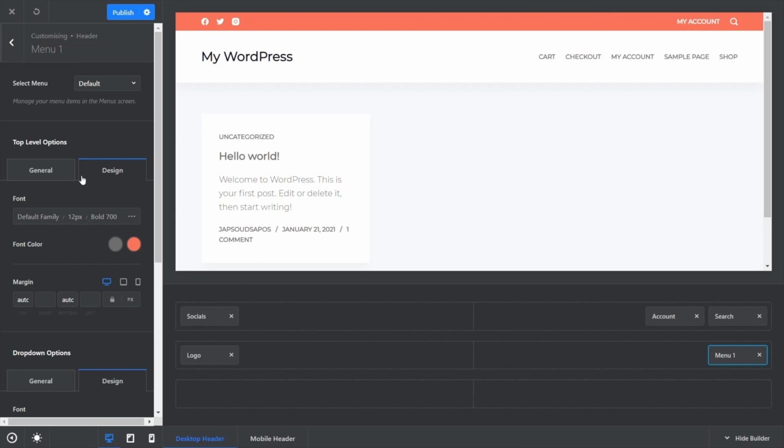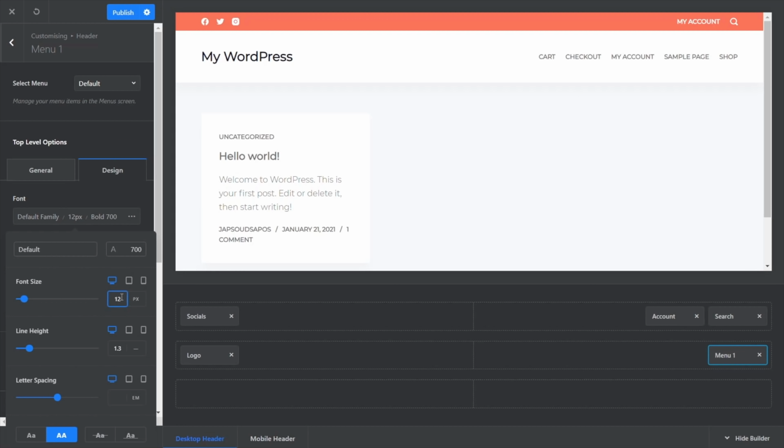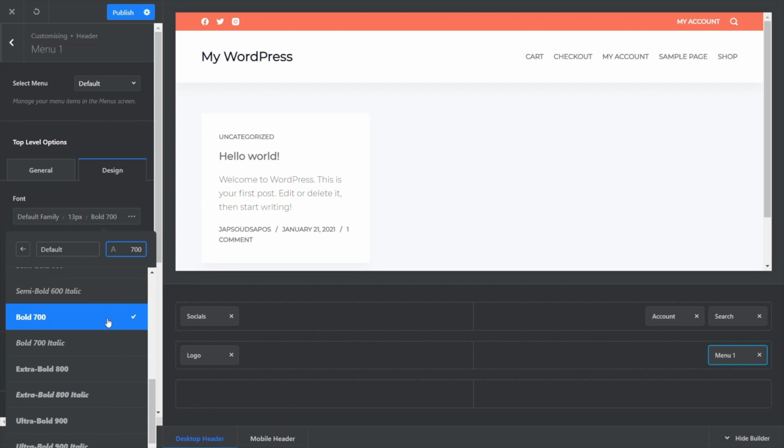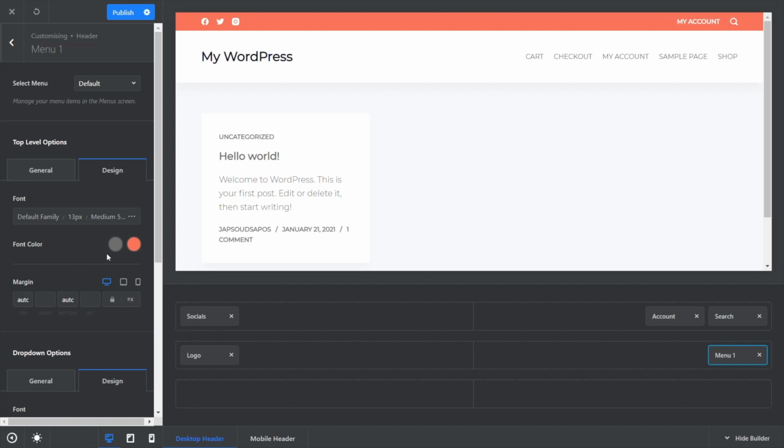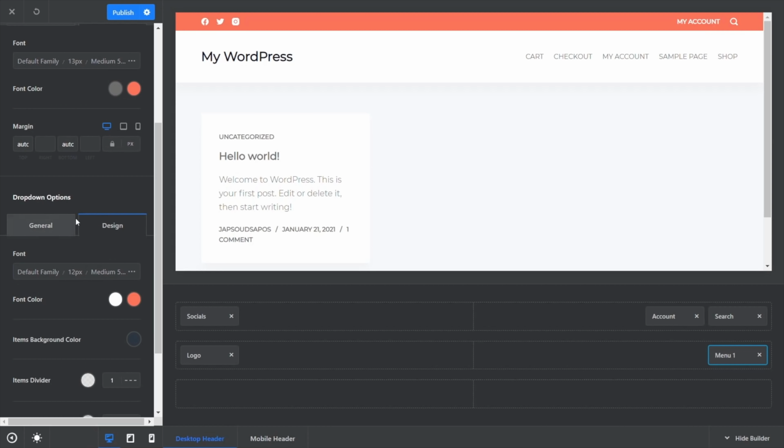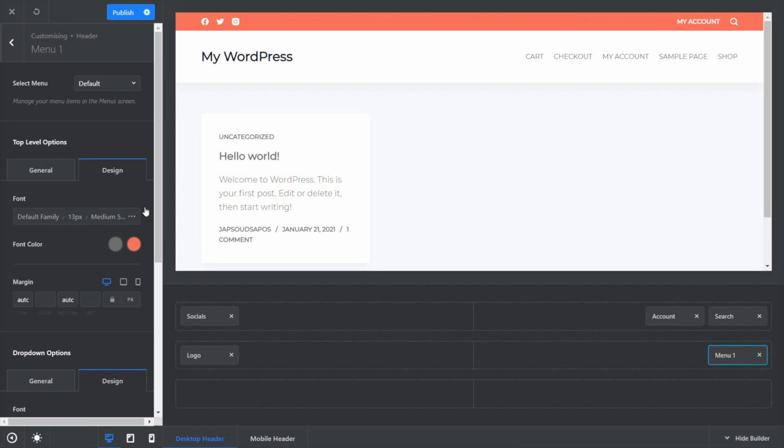Let's just hop over to the design section, and from there we can now tweak anything we want. I want to make the font just a little larger, so we're going to take that up to 13 pixels, and we're going to adjust the weight of this to 500. So it isn't quite so imposing, we want a bit more subtlety to it. Then we can change any of the colors if we want to. For now, they look perfectly fine. We don't need to change any of the drop-down options. They're all going to work fine, but if we needed to, we can come in and change those retrospectively a little later on. Okay, so there's our main navigation set up and configured.